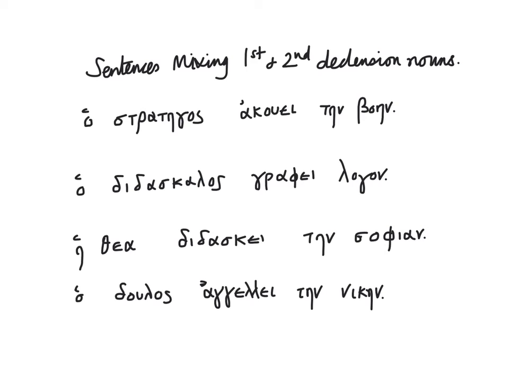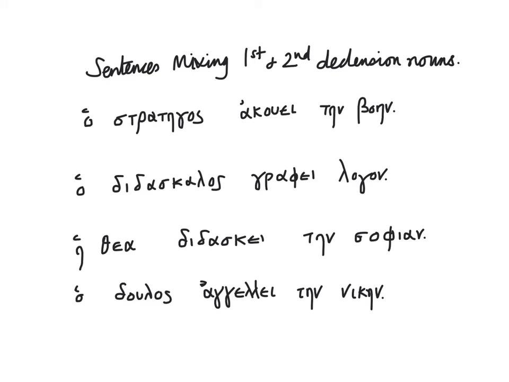Now that you've met several new words, let's practice some more sentences, mixing up the second declension nouns that you learnt earlier with the first declension nouns that you've just met, and adding some of the verbs that we've already seen. It's a good idea to practice reading these ones aloud. I'll read them for you, but if you want to get in there first, then stop the video and have a go, and then I'll read it for you.